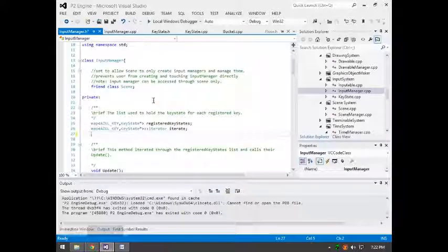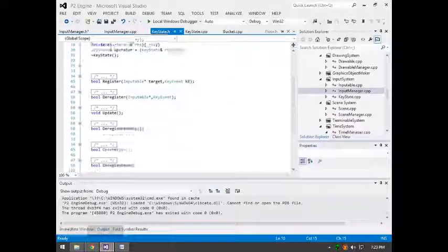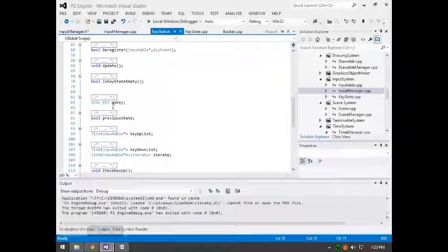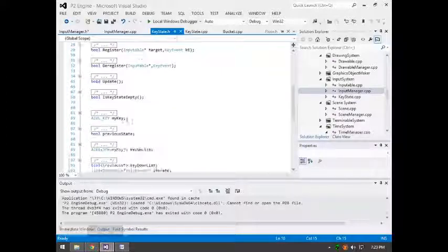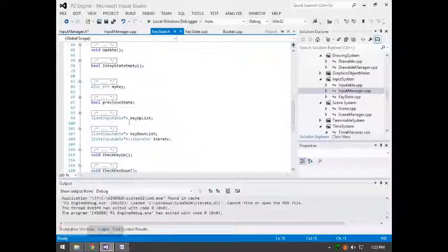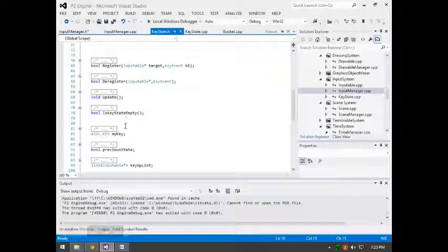So the next thing I'm going to talk about is the input manager. An input manager holds key states for every registered key. So for instance, if I register for an E key key up, then it'll create a key state. So in order to talk about the input manager, I have to talk about the key states first. And the key state basically just has an assigned key. So when you construct one, you'll say, okay, this key state is for an E, in which case it'll store that E into my key. So that becomes the E key state, like a mini manager, I guess you could call it.